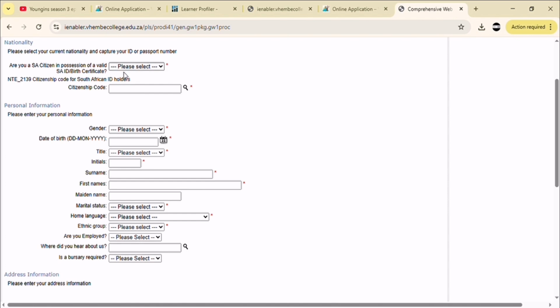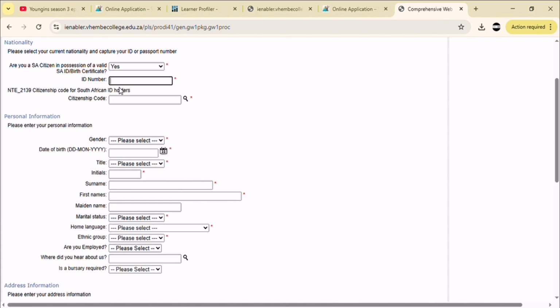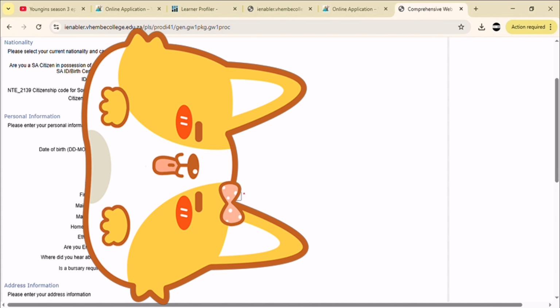So where you see the red star, just know it's compulsory guys. Where you see the red star, there's no way you can even skip. But where there's no red star, you can skip. It's not compulsory. So put it in mind guys, that wherever you see red star is unskippable.